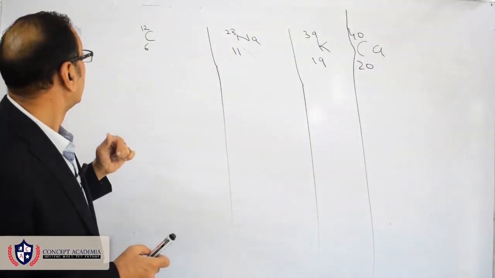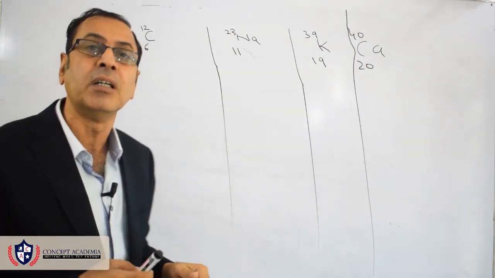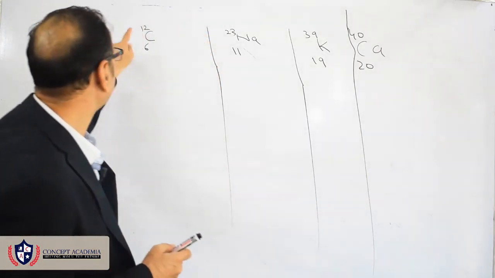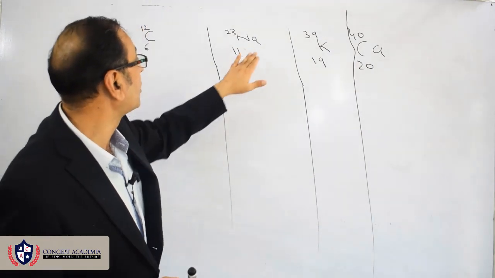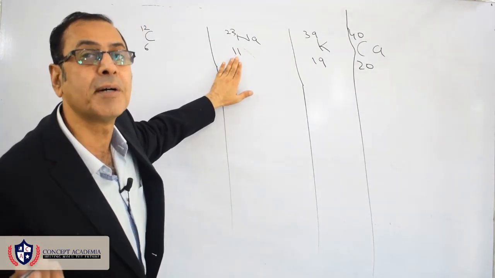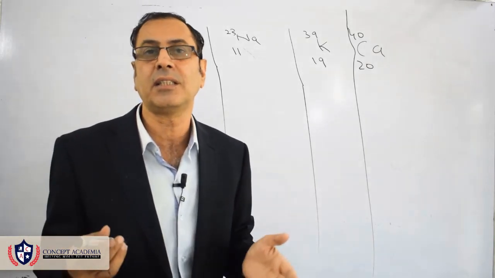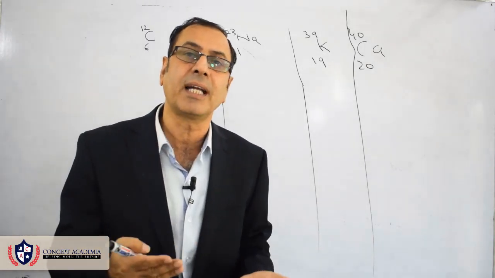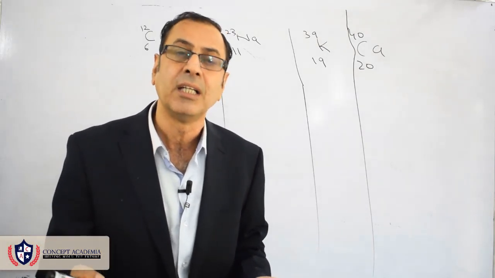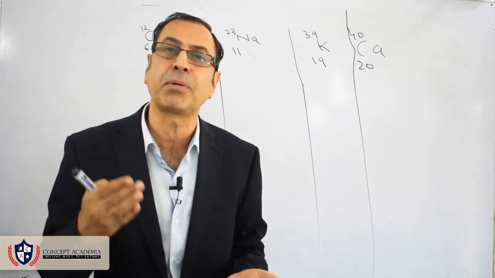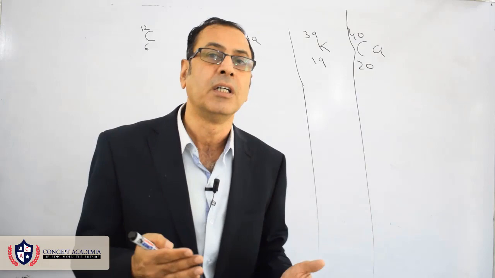Carbon. There are two numbers with carbon, 6 and 12. The smaller number is the proton number, and the bigger number is the nucleon number. Similarly, for sodium, 11, which is the smaller number, is the proton number. 23, which is the bigger number, is the nucleon number. So remember that the element in the periodic table is provided with two numbers. The smaller number is the proton number, and the bigger number is the nucleon number.